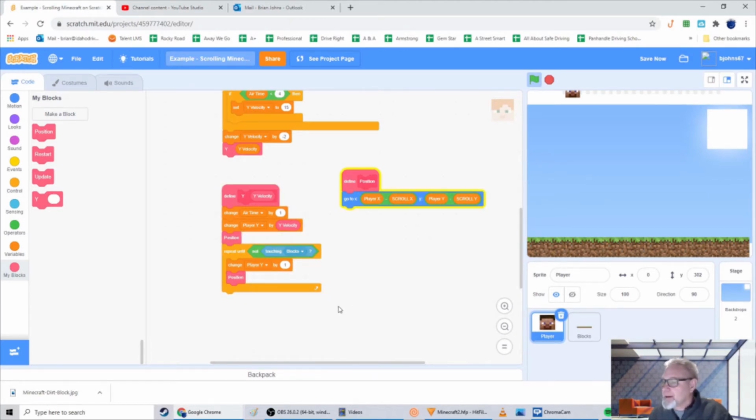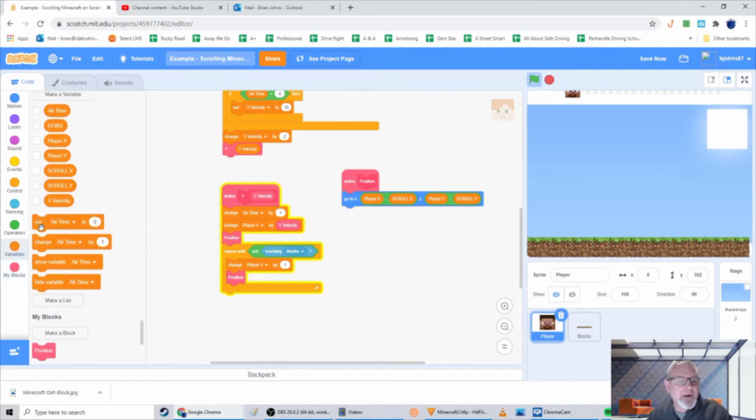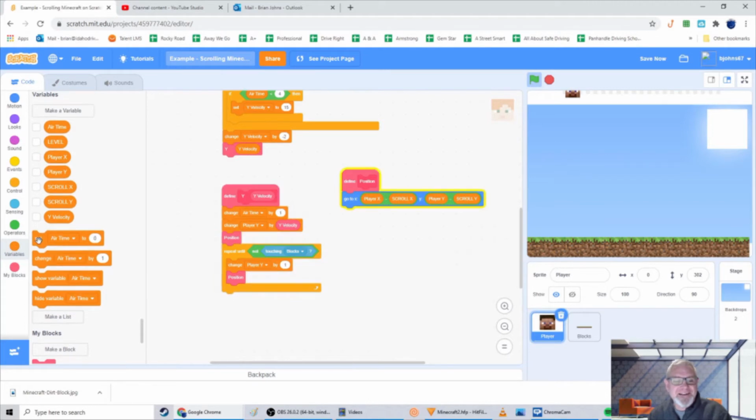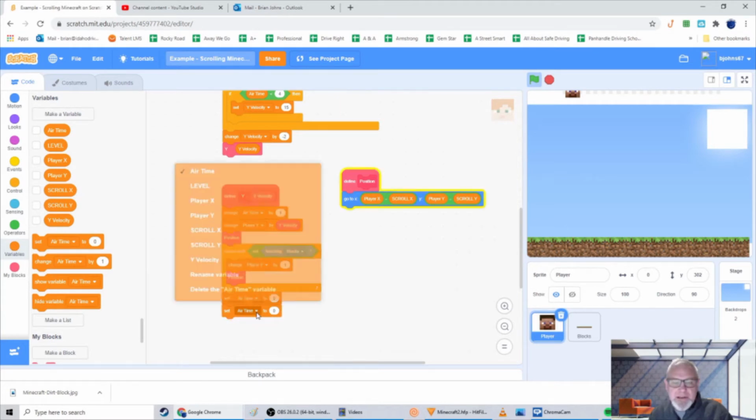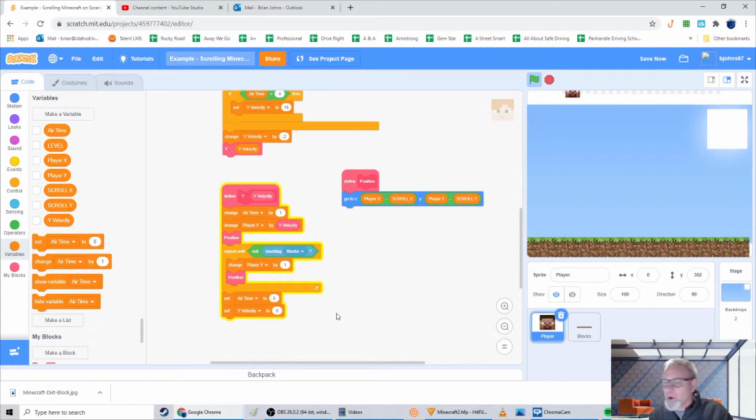Okay, so set airtime to 0 and set Y velocity to 0. So we need 2 variables, both sets right here. Come on. I have to at least be able to finish this. Set and set. I should have waited to do the video until I was done with this. So I'm recording and uploading at the same time, and this gaming computer is really fast, but it's struggling, which is surprising. So set Y velocity to 0. Okay, and I think we're pretty golden here.